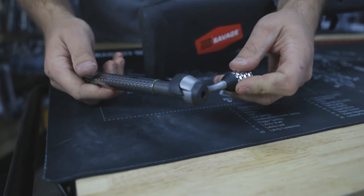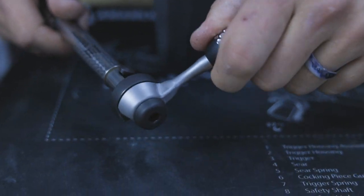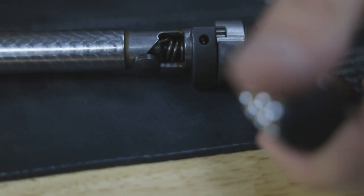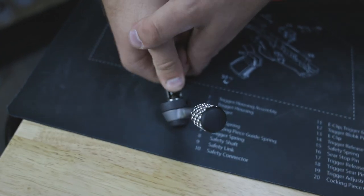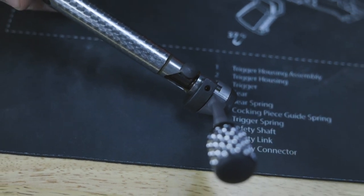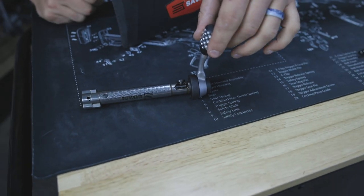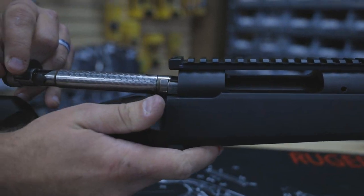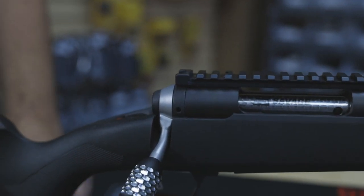That handle's on there good. We have a knob on there already — it just makes it a little easier to hold. Now we need to reset the triangle piece up into that little slot, basically redoing what we did earlier. I'm going to use my thumb and press up and over — there it goes. It'll slide up into that little slot and that lines it up so it's ready to go back in the gun. Slide it back in and there you go — now you have the new handle.